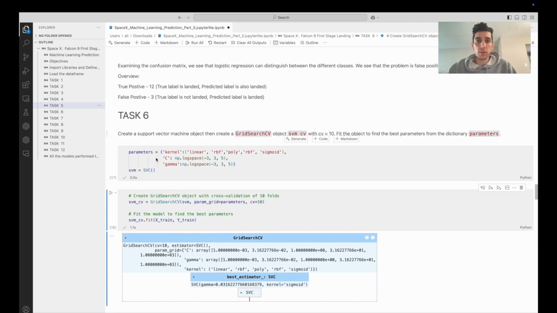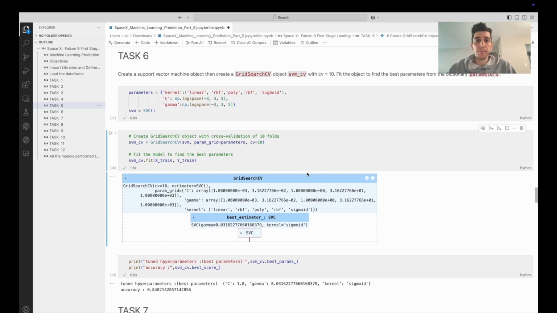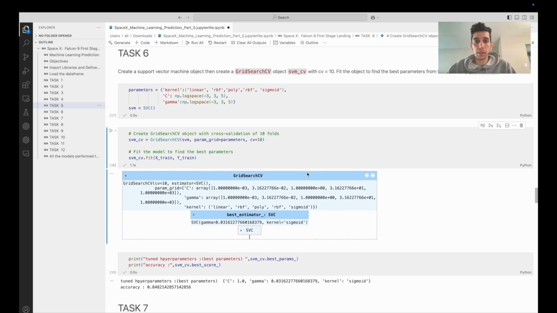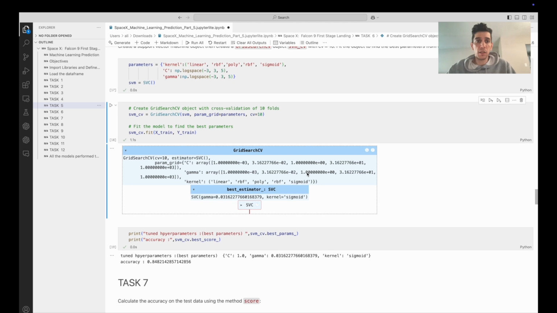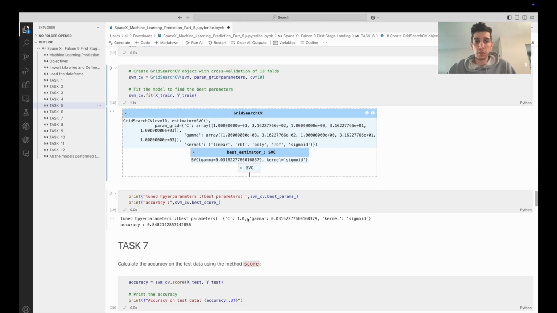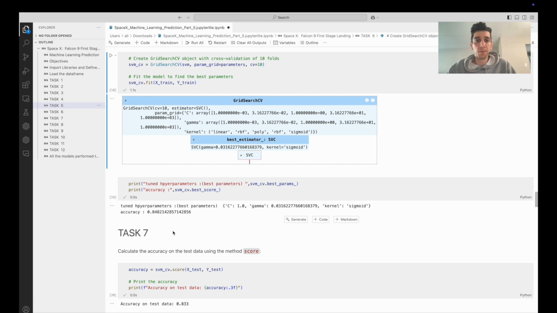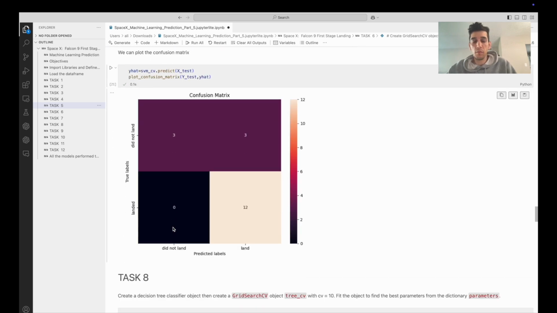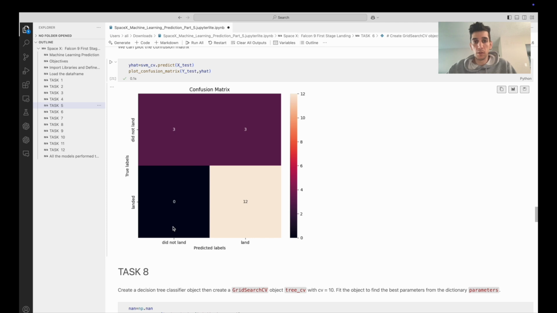The second method that we are using is called support vector machine, which is again another popular machine learning algorithm out there. And we can see all the details that the grid search cross-validation chose for us amongst the existing kernels. For example, it chose sigmoid as the best one. And we can see the accuracy of the model is roughly 85%. Again, we can see it does a similar job to the first model that we trained.